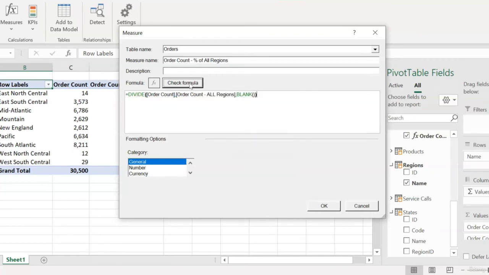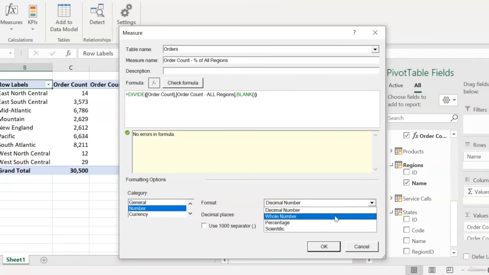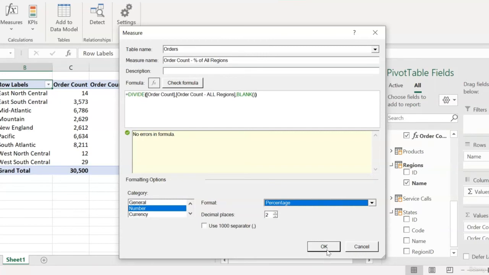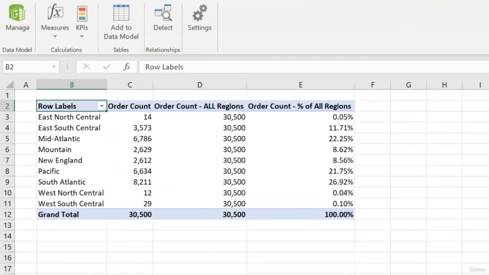And then I'll hit check formula. And then because we'll be dealing with a percentage, I'll format our measure appropriately and then click OK. And now hopefully you can see the value of this. Now we have a measure that breaks out the percentage of our overall order count per each region.